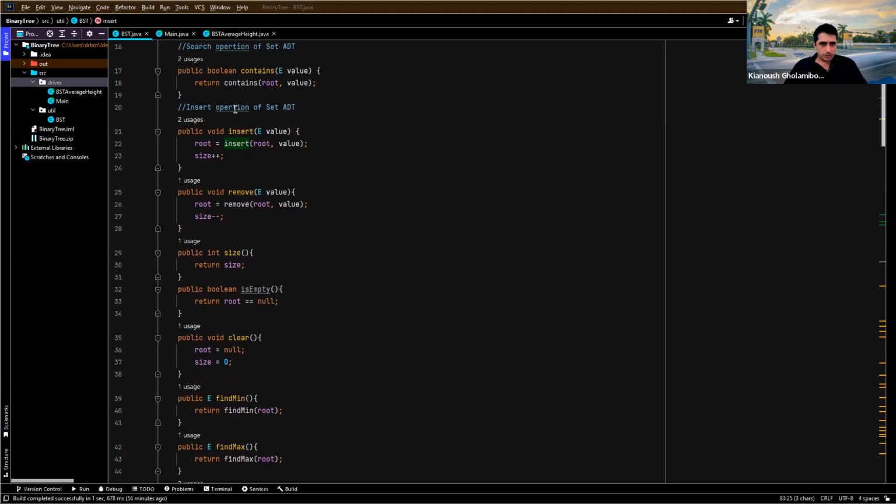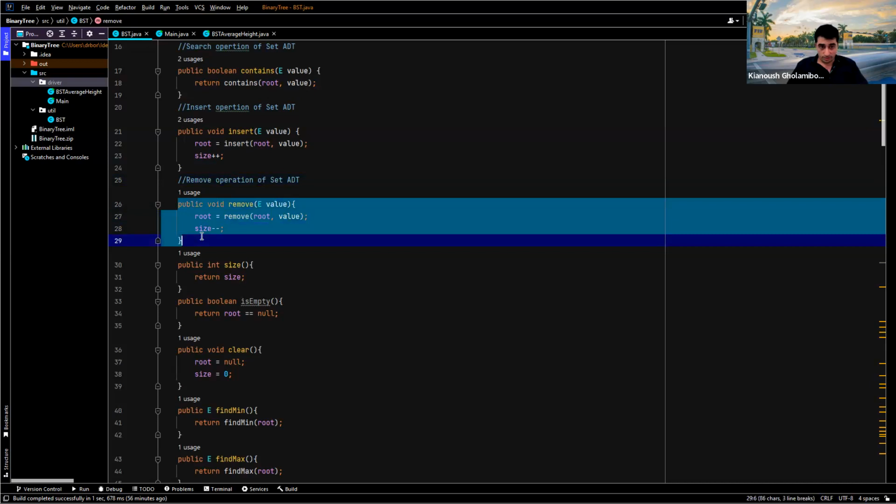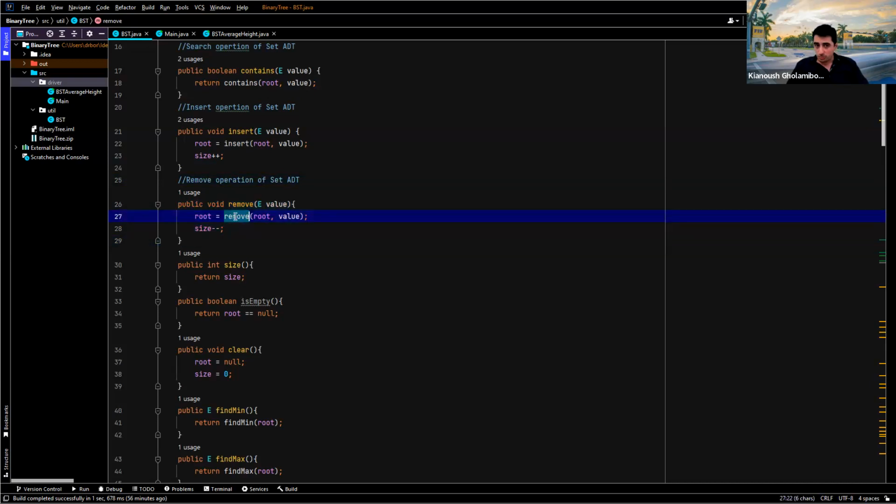The next operation that I'm going to show you is the remove operation. So the remove operation of set ADT is implemented by this public remove method, which basically calls a private remove with 2 parameters. The second one is the value that you want to remove.